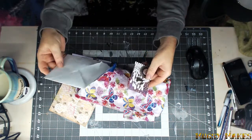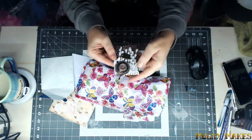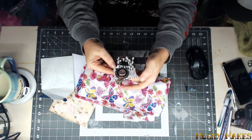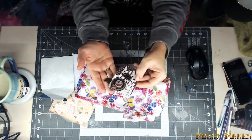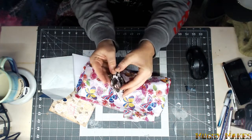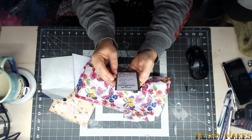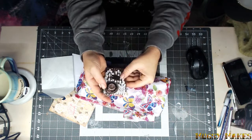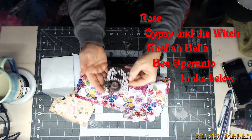I also wanted to say hello to everybody this week and see how everyone was doing. I've got two packages going out in the mail right now. One is to Rose. Hi, Rose. This is for the Cali Black swap that we're doing for the Gypsy and the Witch. And then I also have that traveling journal of Shellah Bella's that we did a little while ago. I'm really excited, those things are heading out to the mail tomorrow. So I'm excited to see what you create, Bee.